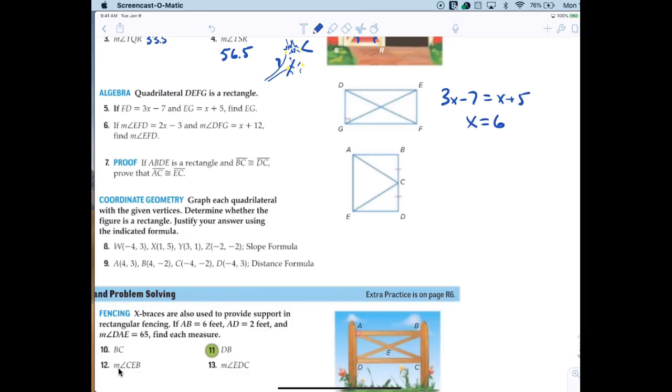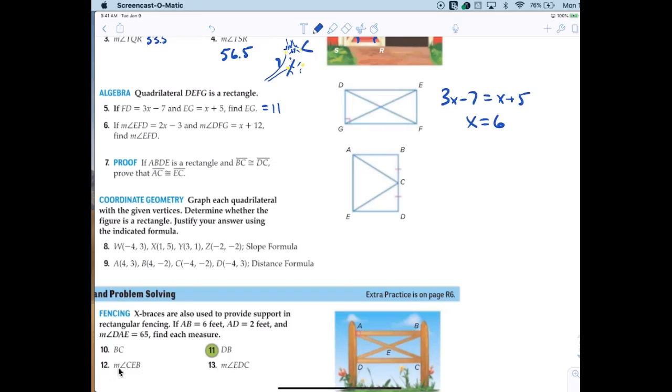All right, now again, that's part of the reason why some of you are going to be disappointed in your test grade. Because you solve for what? X. It's not asking for X, right? What is it asking for? EG. So EG would be what? 11. I think EG would equal 11. All right, I'm trying to give you a heads up. I hope you're listening to me, because on the test, if you solve for X, one of the multiple choice answers is going to be that. All right? Anybody have any issues?